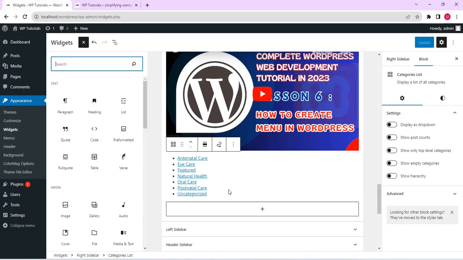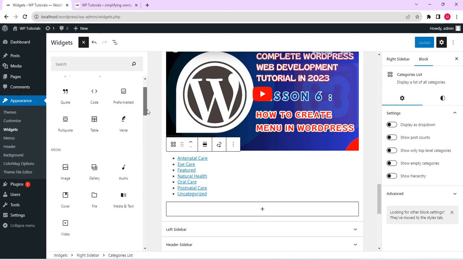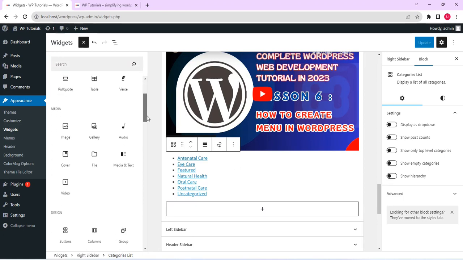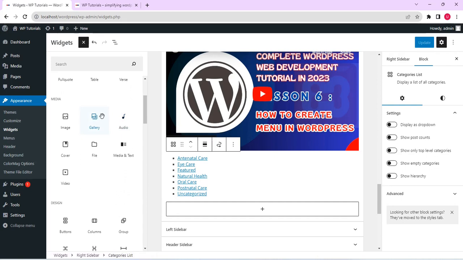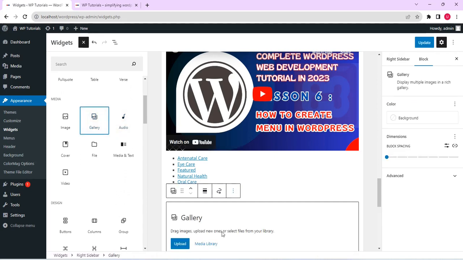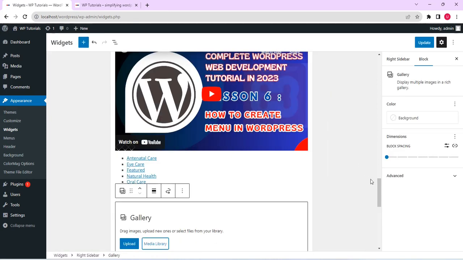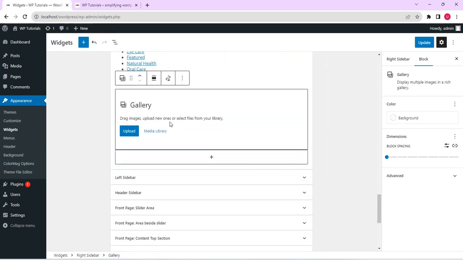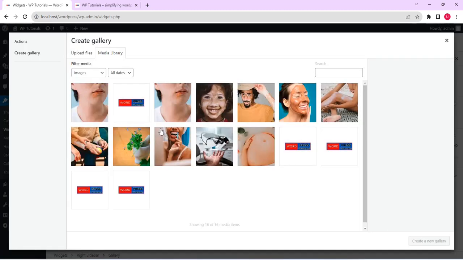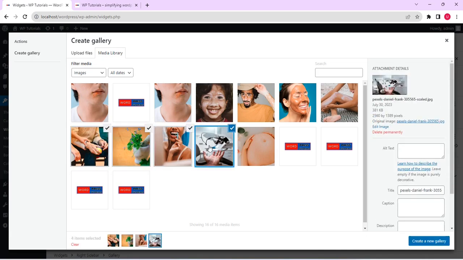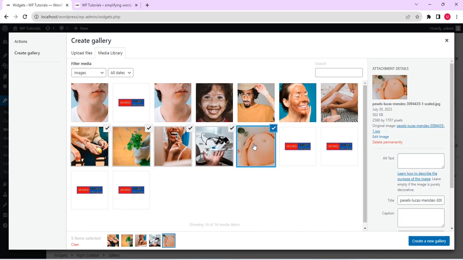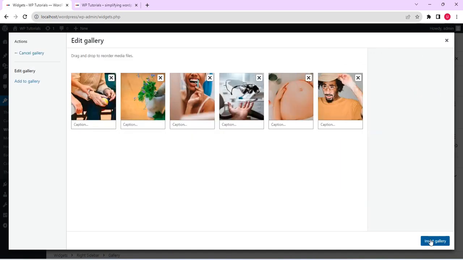So we go back to add yet another widget like so. I'm scrolling down to see the particular widget I want to use. Okay, maybe gallery, where I'll display images. So you can choose from a media library like I'm gonna do right here. So you can actually upload. So click on media library. These are the images I already have on file. Select as many images as you want to use. I think I will use 6, so I will add 1 to these ones I've selected to make 6. So create a new gallery and then click on insert gallery.